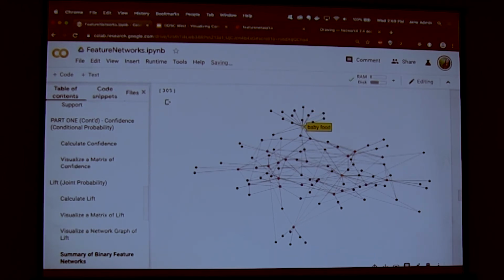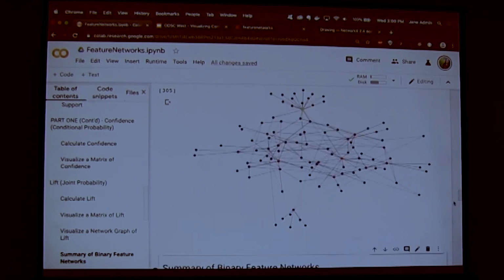If somebody buys baby food, they're a lot more likely to buy butter and milk, bread, vegetables. And we see some things like preservation products and salad dressing give us a lot of lift for other features in our data set. If we were to set different measures on these visualization tools, we would get different layouts.